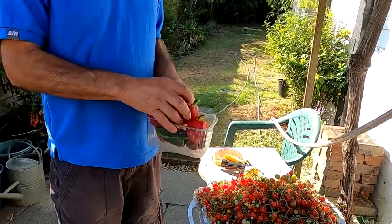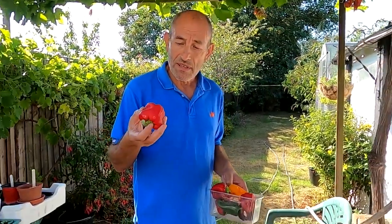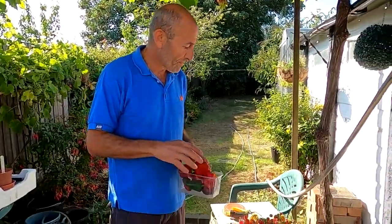The peppers have done really well this year as well. We're getting some lovely peppers coming through. We'll be spending lots of time in the next couple of weeks dehydrating them and making them into powder, or cooking them down into a base sauce with the peppers and the garlic and the onions, and freezing mixtures with the courgettes. So that's a base meal for lots of things.